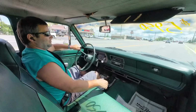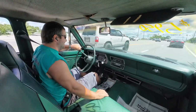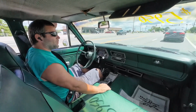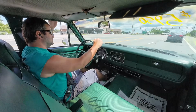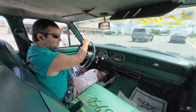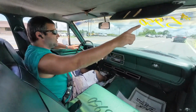Forward, it shifted down and took off. It just wasn't in the right gear ratio there. It wasn't at the right RPMs, so it shifted down for us as we were riding. So the kickdown is hooked up on this one. Ooh, I seen a little water come out of the glove box there. That means the dash or the seal around the front windshield is leaking.